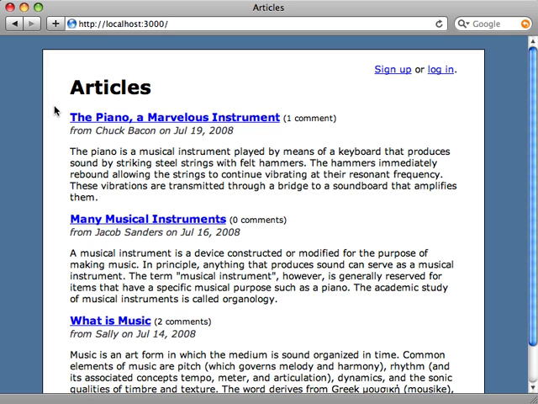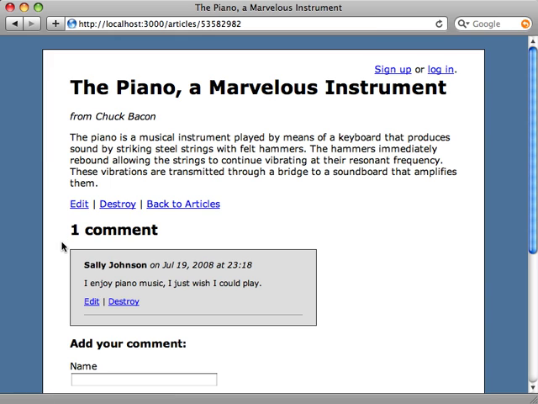The example application we'll be working with in this episode is a typical blogging application where we have a list of various articles, and of course a given article can have many comments. Now, as you notice, currently any user who goes to this site is able to edit or destroy comments or articles, but we don't want that. We want to add some authorization to this application to give the user different functionality depending on their role.